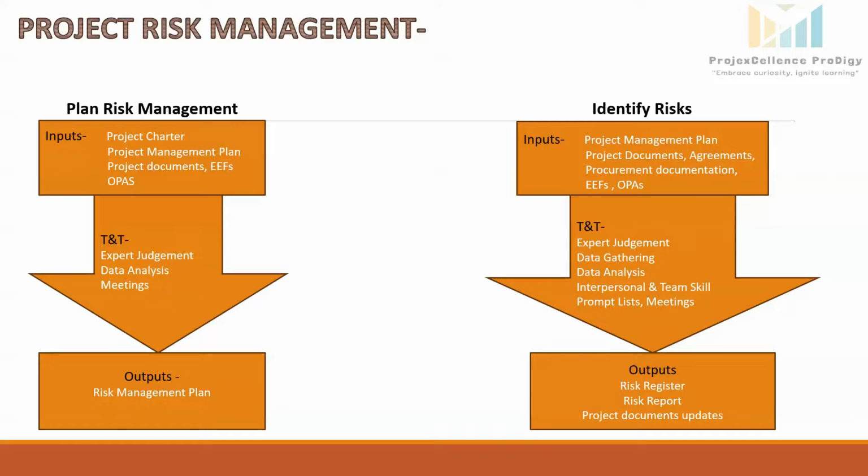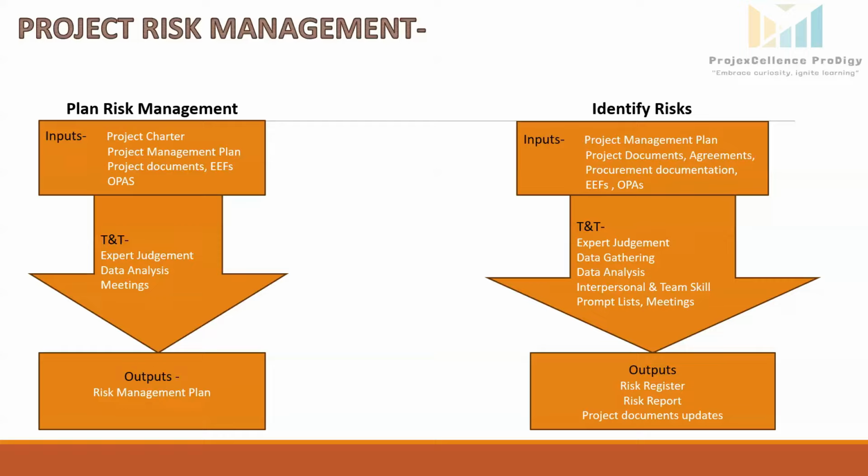Agreements. Contracts and agreements help identify risk by highlighting potential delays, cost overruns, and quality issues. For example, if a contract mandates solar panel delivery by a fixed date, any delay could impact the project schedule. So penalty clauses may increase the cost if the project runs late. Fixed price contracts could limit flexibility, while poor quality materials might require rework. Exchange rate fluctuation could also raise the procurement cost.